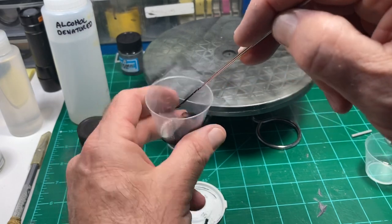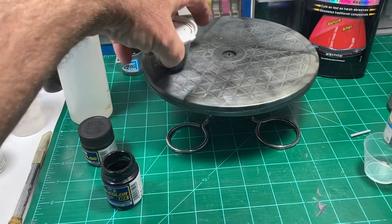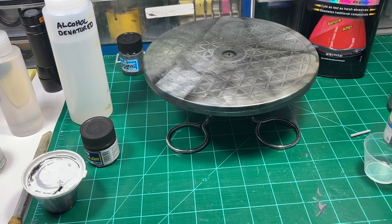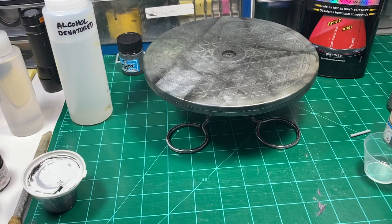That'll give me some black but I don't think it's going to be so heavy that it darkens the metal paint when we put it on. I'll take a second look at that mixture off camera before I spray to make sure it still has a transparent quality but is still darker than just the smoke — leaning more towards transparent dark than black. On the other side, I've seen somebody do this and I can't remember who it was or I'd give him credit, but he said to try out a blue under your metals.